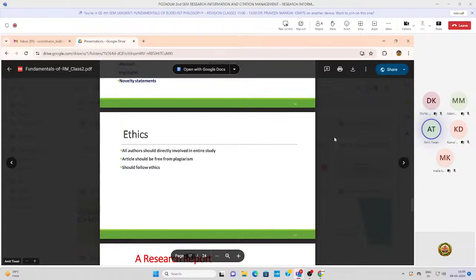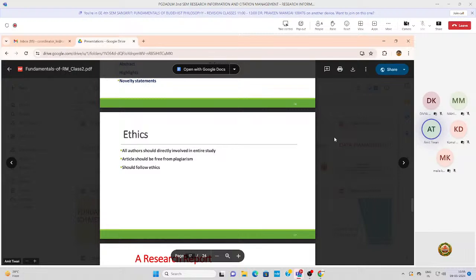Majority of the time, we find that some scholar or other has been caught for plagiarism. Plagiarism is an unethical practice when someone lifts others' work and publishes it from his or her own credential without giving proper attribution. So that is the case of plagiarism, and it should be avoided.